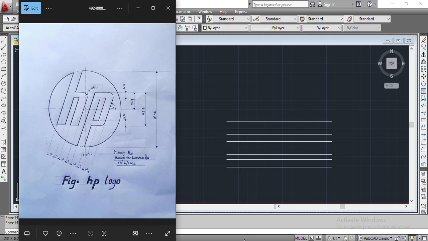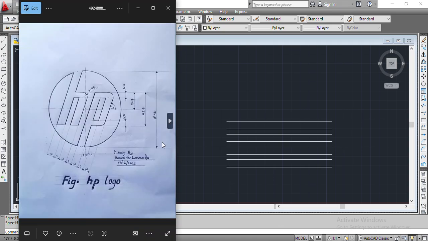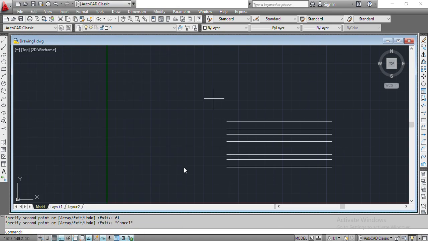The first thing is we are going to rotate the whole of this to an angle of 76.